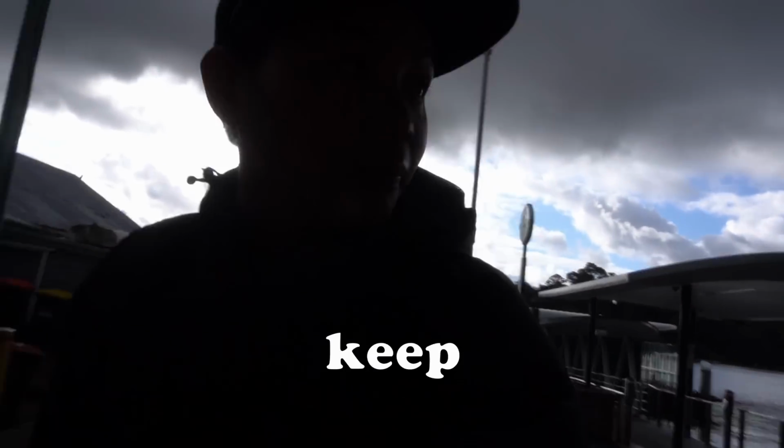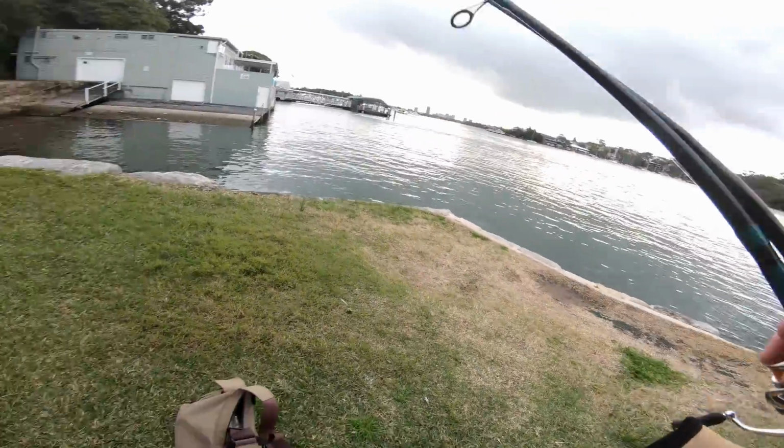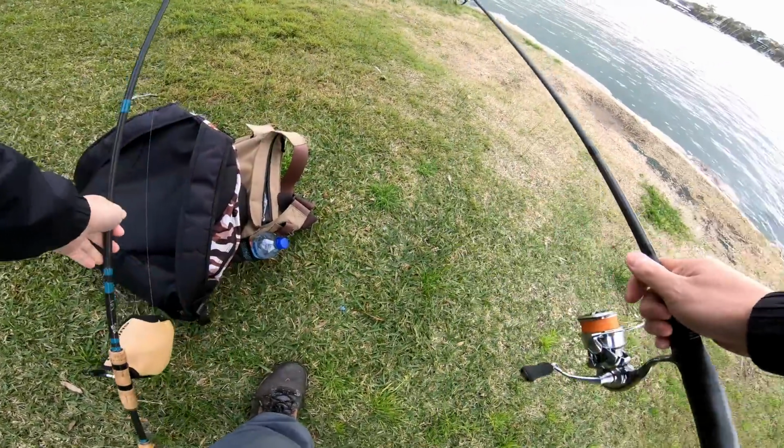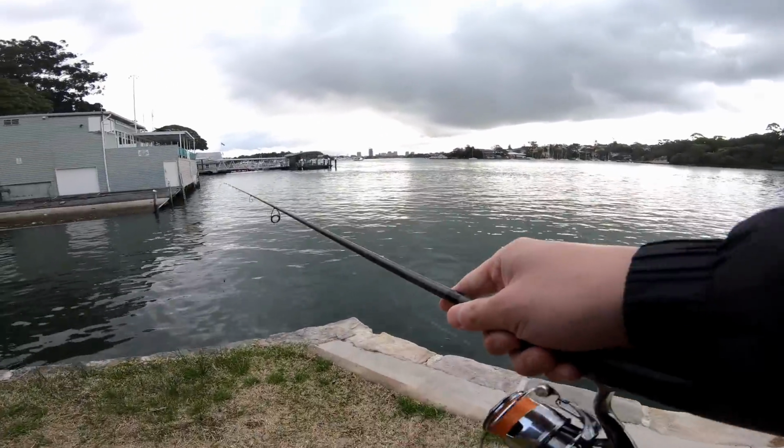Let's clean up my mess. All right, it's time for me to head off this wharf. So that just happened. Nice bream on the Mussel, but we're gonna keep moving around. It's really hard to catch fish in the winter sometimes. You gotta move around. Just gonna put my stuff again on the grass here. I like this side, it's not bad. Bit more room. The structure obviously is a lot less than the wharf. Wharf is always a nice place.